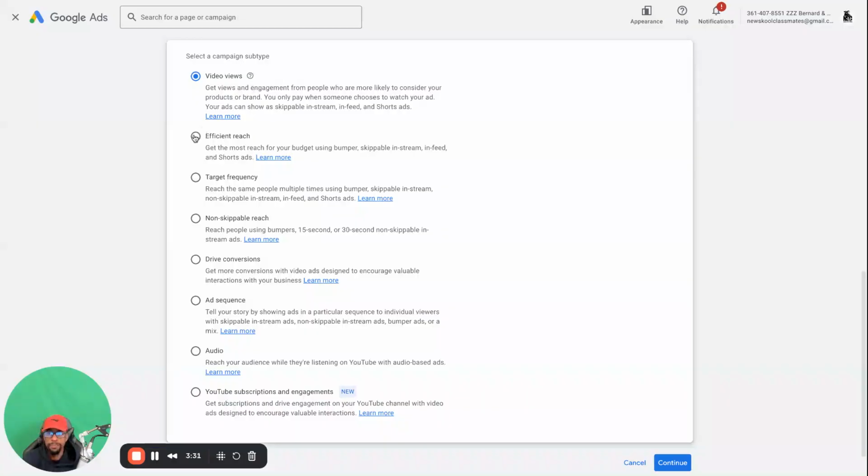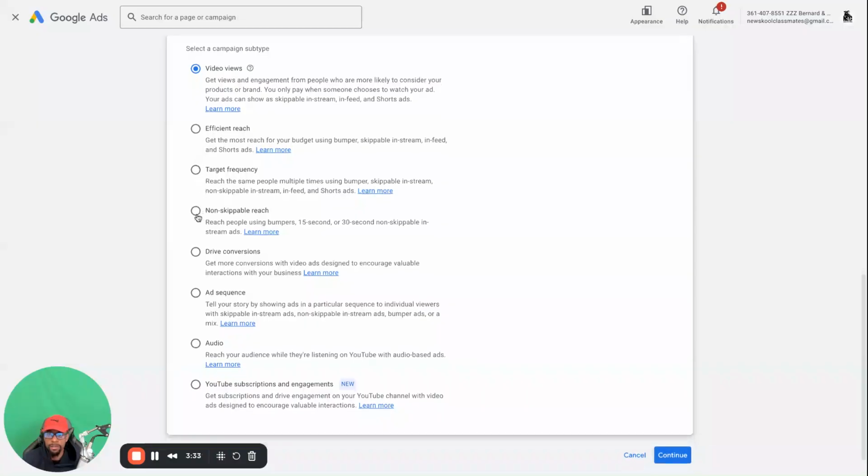Other campaigns that we do, you've got non-skippable campaigns. That's when you see an ad that you're watching and you can't skip it. This is a non-skippable one. We do this in certain cases. Whenever we're creating multiple campaigns for clients, depending on the ad spend budget, we'll include this. This is an expensive campaign to run, so you have to have a certain type of ad budget for us to fit this in.